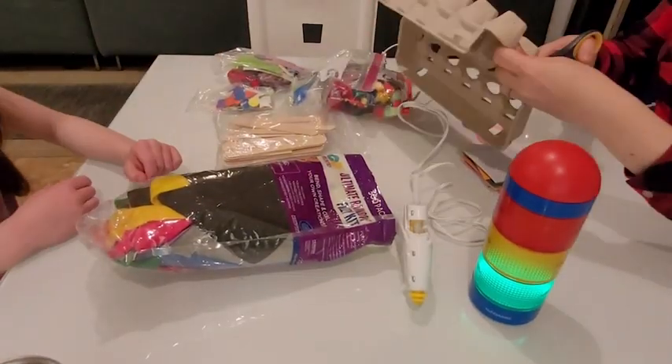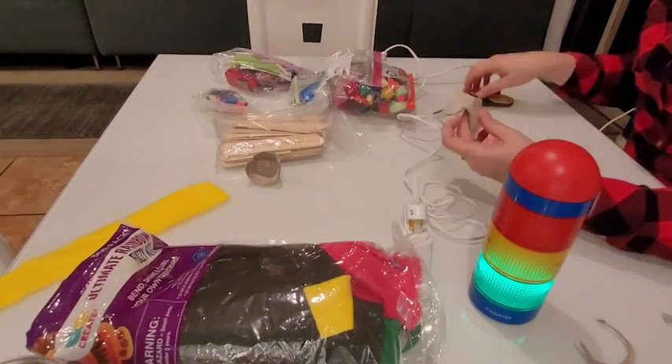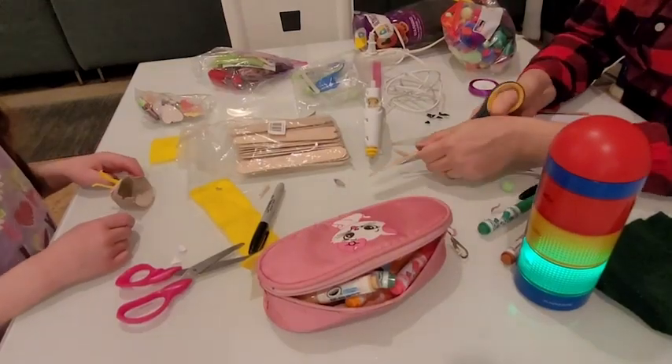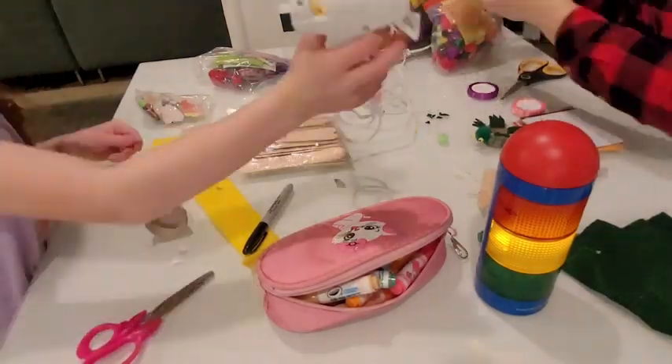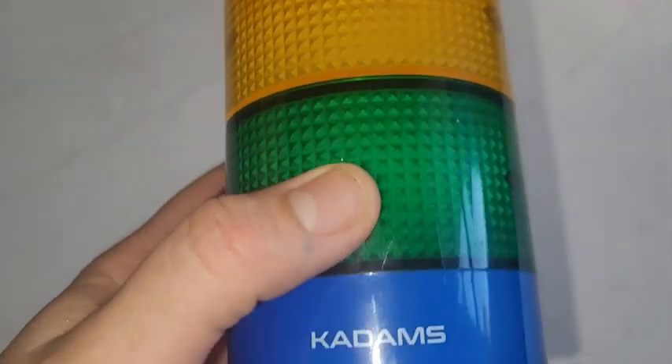Hi, I'm Brittany with WTI. It's hard to manage our time, especially for kids, so that's why we really have appreciated this Kay Adams visual timer. With kids, it is hard as they're learning to tell time — even after they've learned to tell time — to learn how to manage their time. Very often it's easy to get distracted and forget that five minutes goes by really fast.